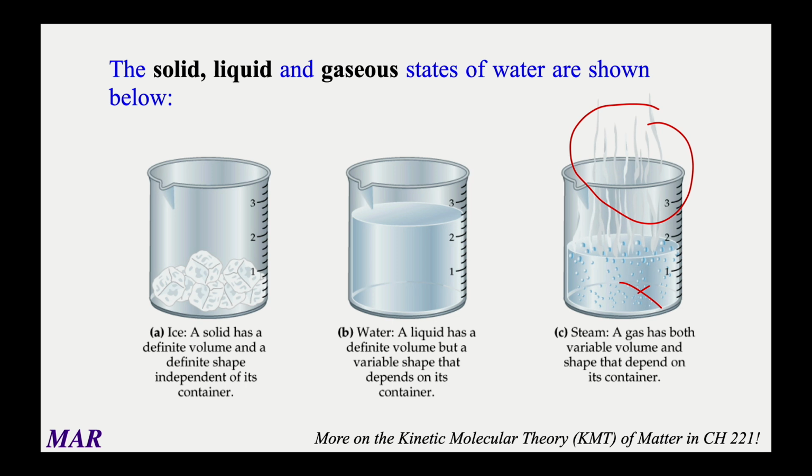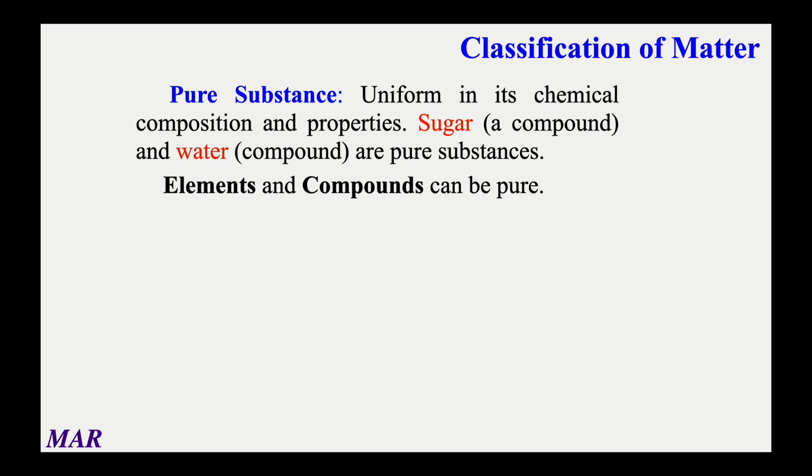In Chem 221, we're going to talk about what's called the kinetic molecular theory, or KMT, of matter. And that's really what we're talking about here. It's the theory used to describe the differences and similarities between the phases of matter, but that's more for a different course. Pure substances are important to chemists. If you're going to make something, you want to start with things that are pure. If you don't start with things that are pure, you usually won't be able to make what you're trying to make in the first place.